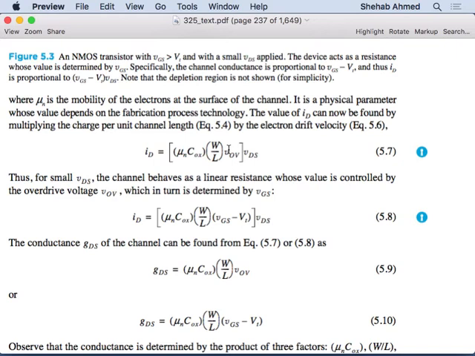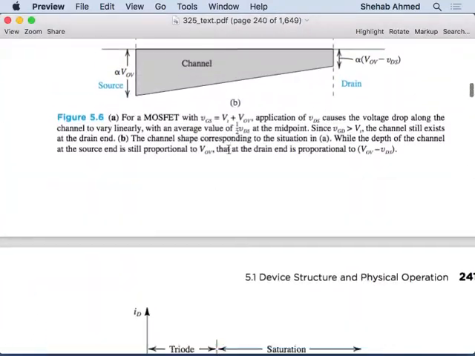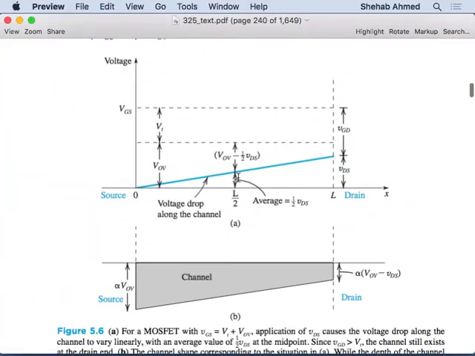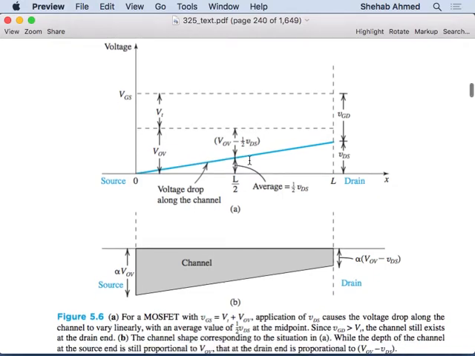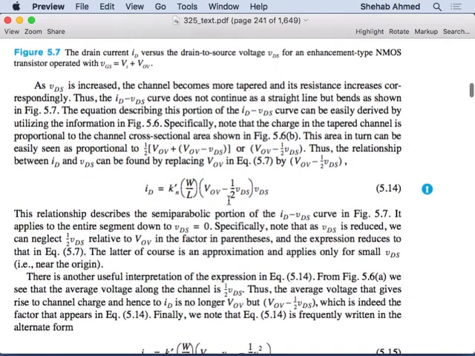So what is the average thickness of the channel due to now? It will be due to half VDS. Where does this come from? It comes from the fact that if the voltage here is VDS and the voltage here is 0, the voltage midway is half VDS. So we said that the equivalent channel depth is due to VOV minus half VDS. So instead of VOV in the previous equation, I replace it with VOV minus half VDS. And then look at this. If VDS is small with respect to VOV, then half VDS is even smaller. So I can ignore this part, and this equation will reduce to the same as the one before.